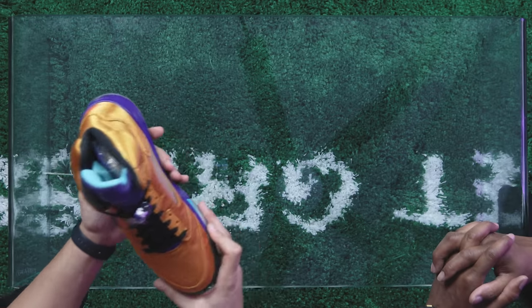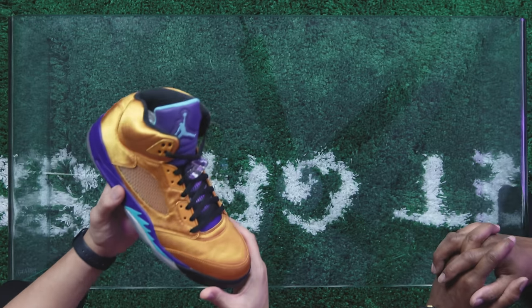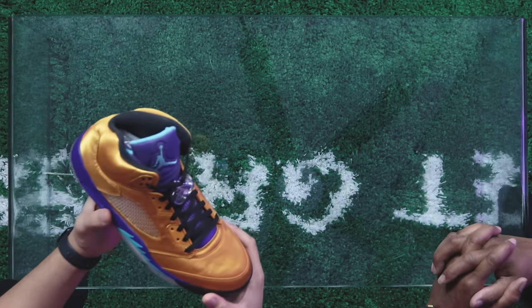These were worn once, and I was like, oh, perfect. I saved some money getting a used pair. And they look brand new. You wouldn't even know. It's got the smallest of creases right here, but you can't even tell. People think you're brand new still. It looks great. For me, they look good. But yeah, great shoe. We spent a lot of time talking about this one.